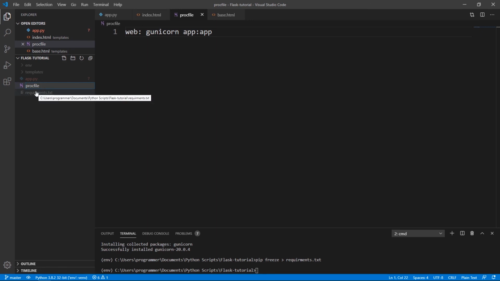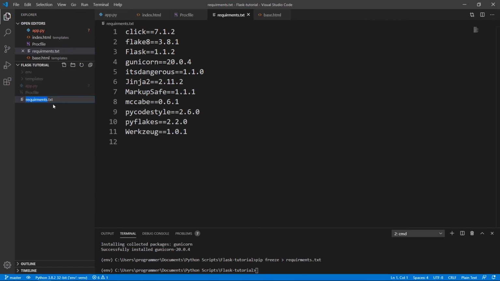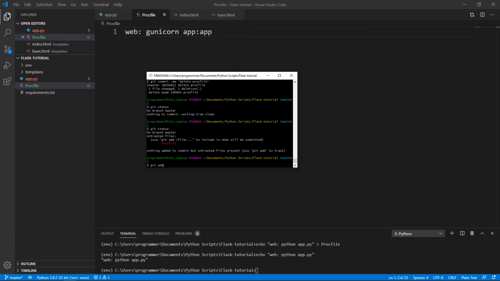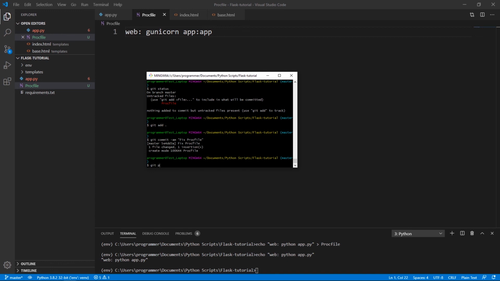Didn't like that. Let's try and change this to a capital P, Procfile. And you can see here, I misspelled requirements. My spelling is off today. Make sure you're spelling this file correctly. It's what Heroku looks for to see what packages are installed, and that's how it detects what languages you're using. So I changed this to requirements.txt, spelled correctly. We're going to do git add ., git commit -am "fixed the Procfile". Now we'll git push heroku master.